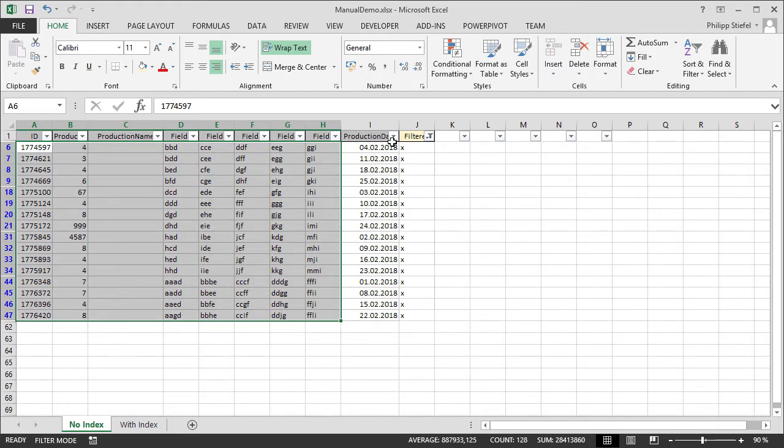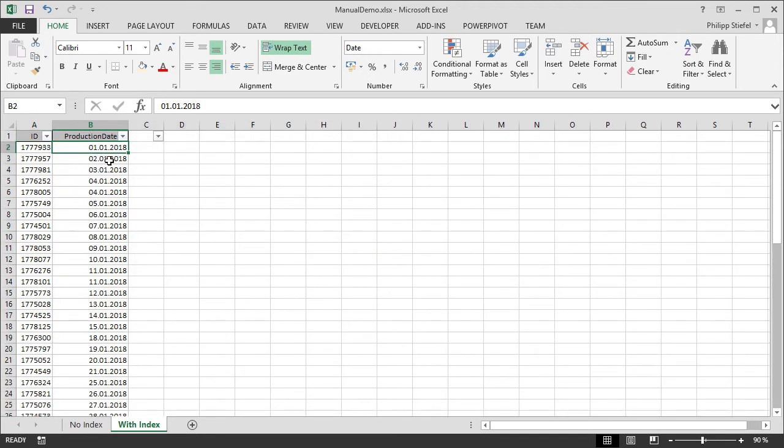So after I really filtered by the production date, I was done. I had the final results. With the index, I only get the indexed value and an identifier of the record, and I would need to add an additional step afterwards to get the whole record after querying the data. But nevertheless, it is much, much faster.